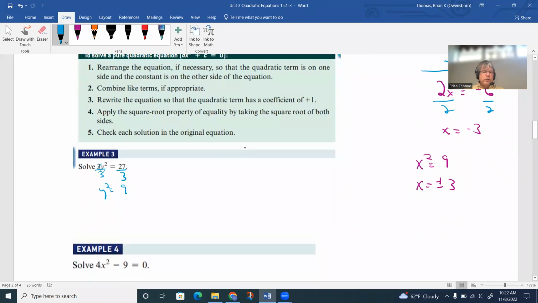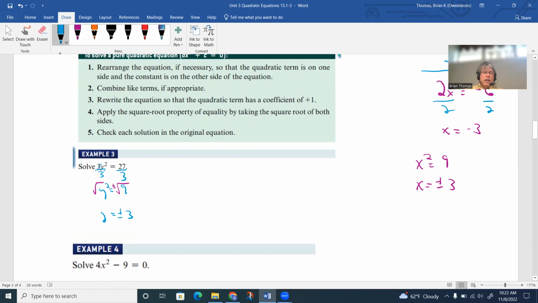Now apply the square root property of equality by taking the square root of both sides. Remember, the inverse of squaring is what's called the square root. So if I take the square root of this side, I've got to take the square root of this side. But I've got to remember that this is going to be a plus or minus situation, because you could have a positive or negative. So I've got to put a plus or minus there. The square root of y squared does just become y. And the square root of 9 would be a 3. And we'd end up with this plus or minus 3 as a solution.